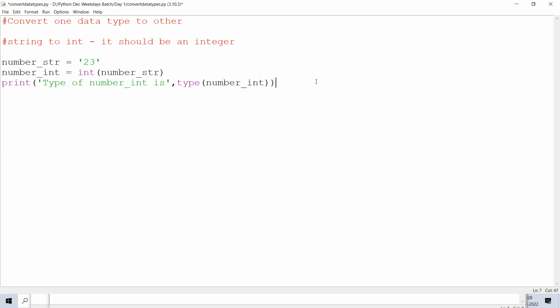Now let's see the vice versa. How can we convert an integer or any number to a string? So let's take a number as 23. I want to convert this to a string value.